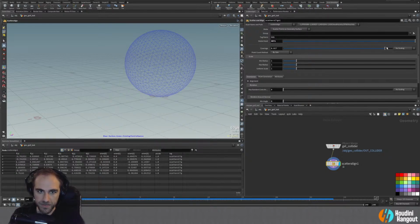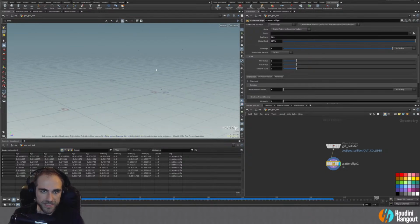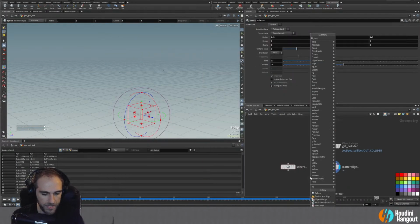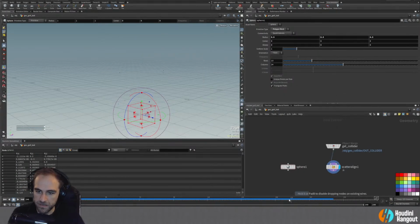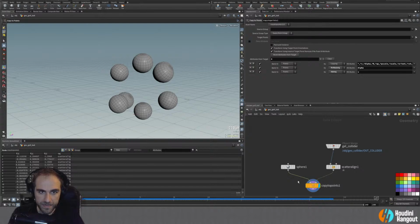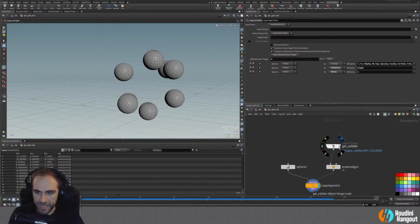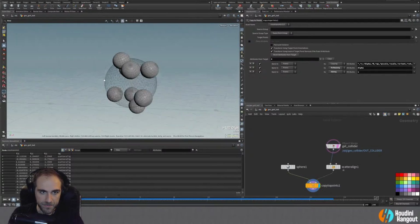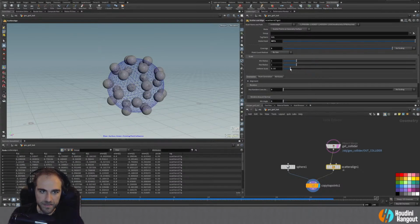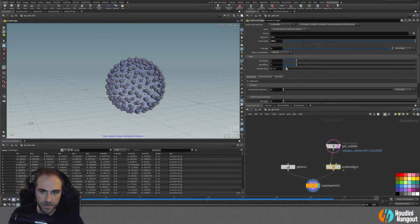So if we do coverage to 100 here, there's only a few points on it right now. But what we could do is if we do another sphere here, this will be what we copy. And we do our points, sphere onto those, like that. Great. All right, so we've got our collider here and we've got those. So let's do this and bring them down.